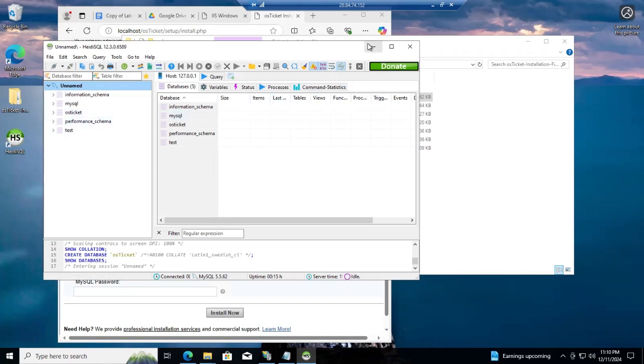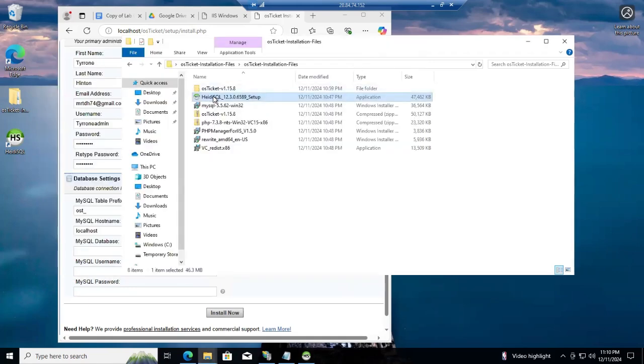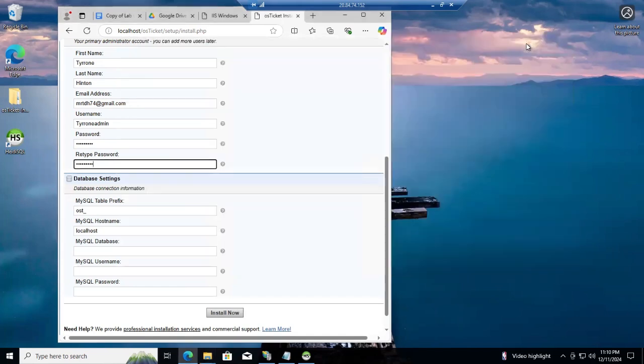So what we're going to do now is go ahead and finish the rest of the installation. So we can minimize my HeidiSQL for right now. We can also minimize this folder. So we also have our localhost, and the MySQL database that we have, of course, is OsTicket.